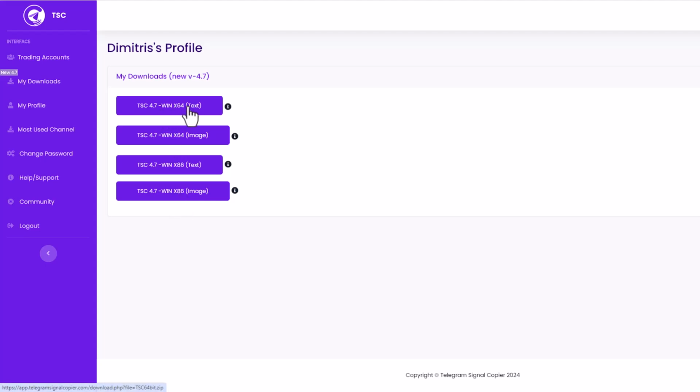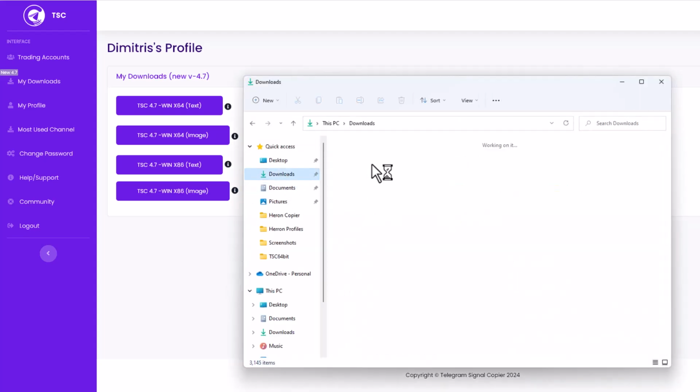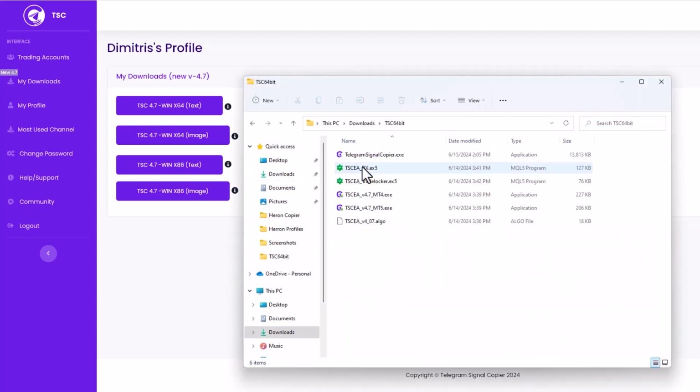All right, now after you download that, it's a zip file. You unzip it, you extract it, and you will see a couple of things inside. The first thing is the application that reads from the Telegram channel.